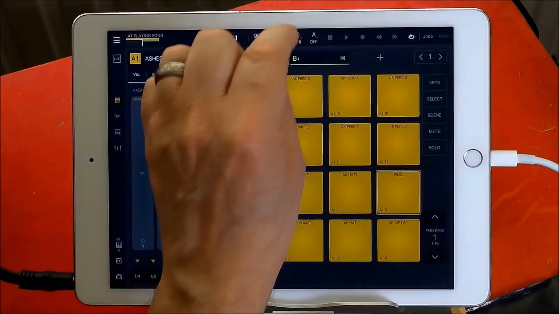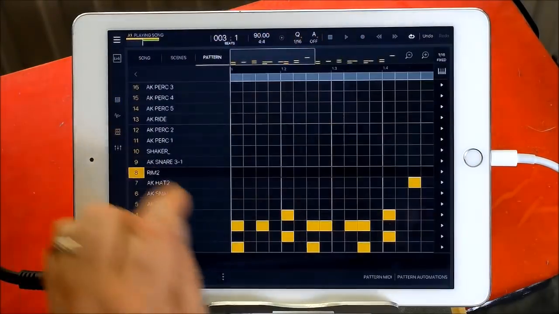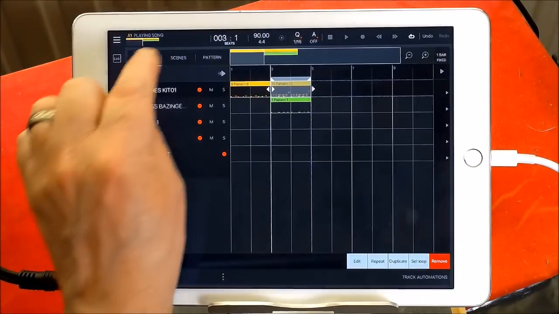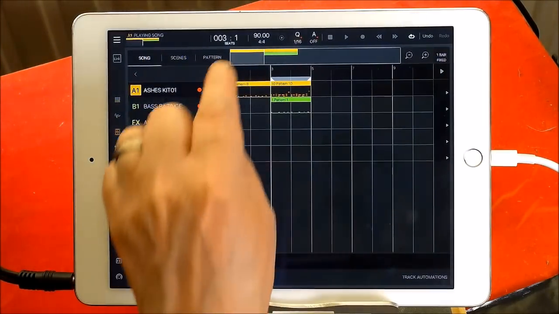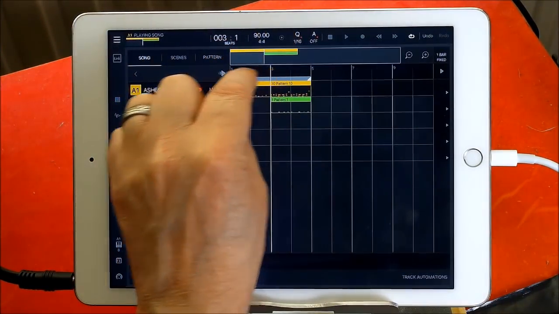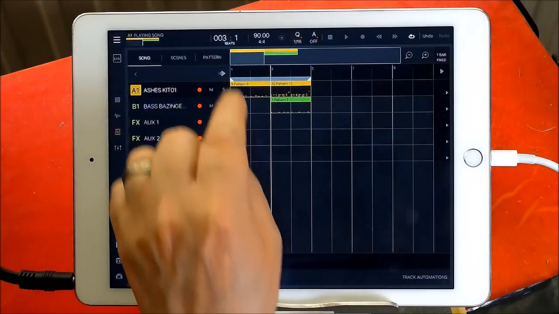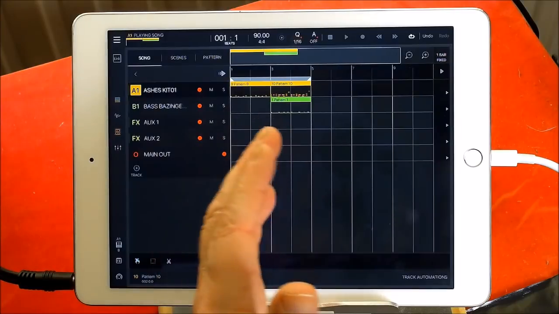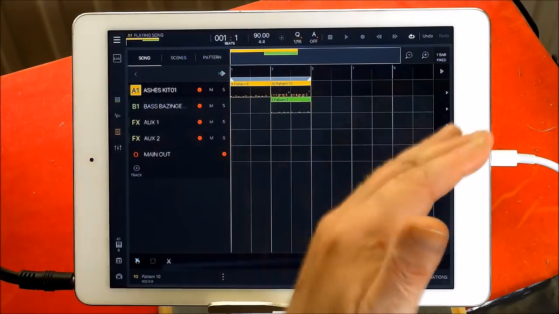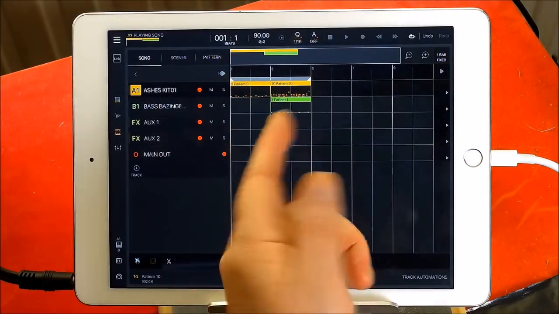Right, so let's see what we've got now. If we go to our session view, we can go to our songs. So you've got songs, scenes, and patterns. You can edit that. If we now extend our loop back again, or we can switch loop off, let's just stop that so it goes back to the beginning. We should have our new patterns play normally and then revert back to the drum pattern with nothing in it at all.